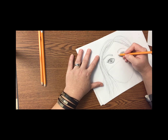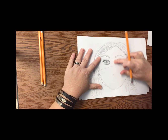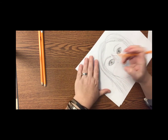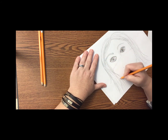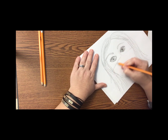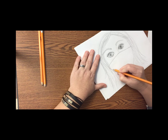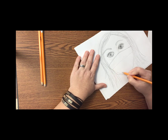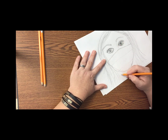Now this part right here is going to be a little bit shaded because you've got the bridge of your nose. And I just want it to kind of be a shadow there. So I'm just going to use my finger to create that illusion of this shadow. And in your face mask, you have like wrinkles. Some do, some don't. So if yours doesn't, then you don't have to. Like some of them have the wrinkle that comes down the middle, so you could do that.